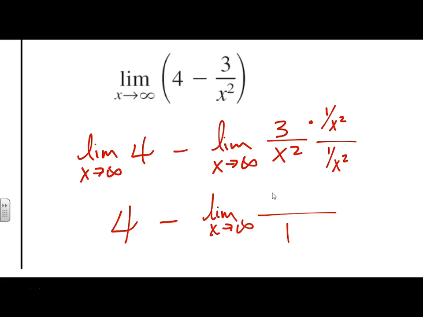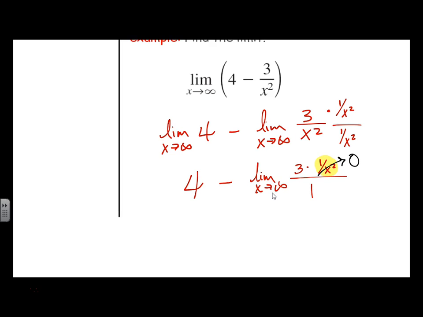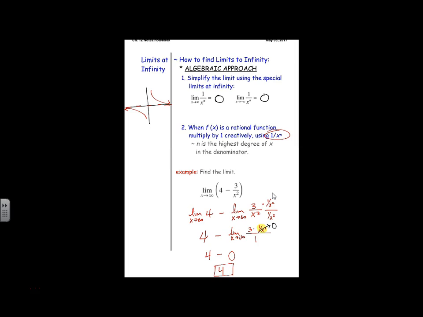If you guys want to think about it, although this one is actually one of the easiest probably, we can go ahead and look at this and say, wait a minute, according to the defined statement up above, 1 over x to any power approaches what? 0. And what's 3 times 0? 0. So we can show it. We just have to start with the given fact that 1 over x to any power is 0. But if you guys notice, isn't 3 over x to any power going to be 0 too?